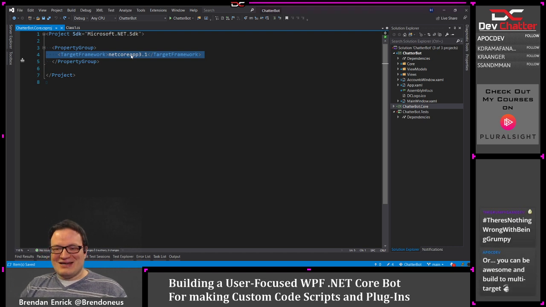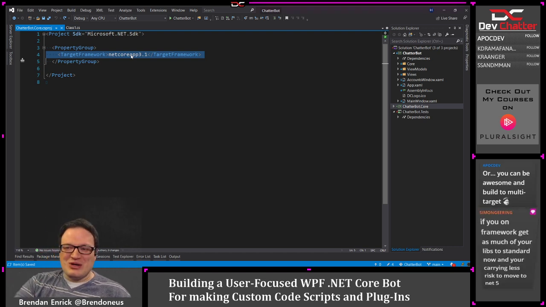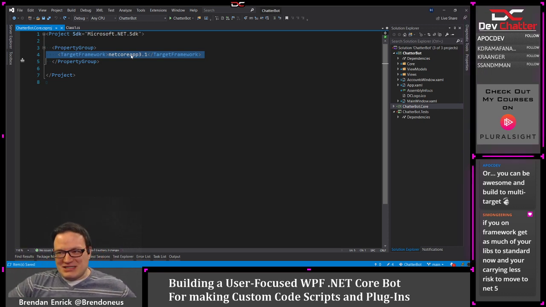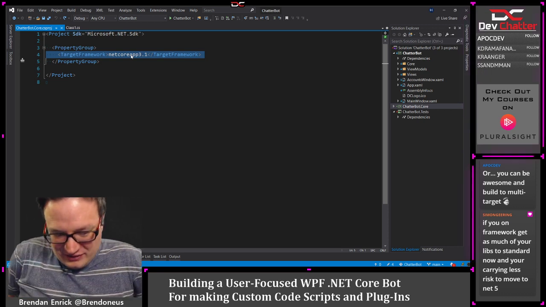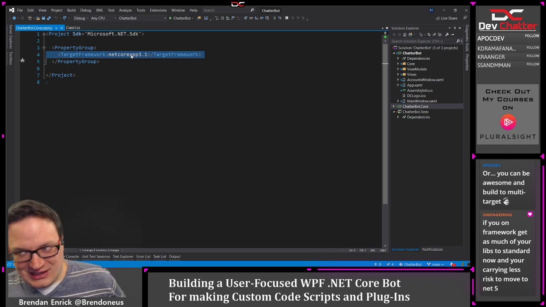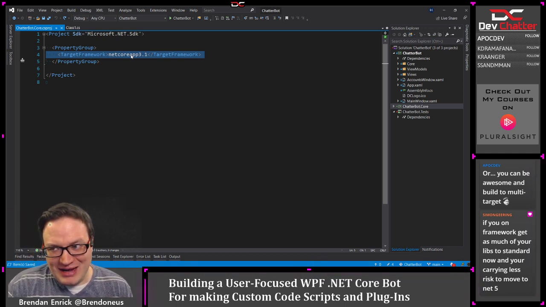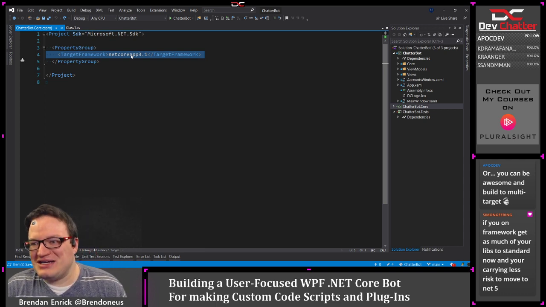So the idea is one .NET. That's the marketing trick, to say that Framework and Core are coming back together. And by that, I mean they're coming back together as Core, just with the name fixed.